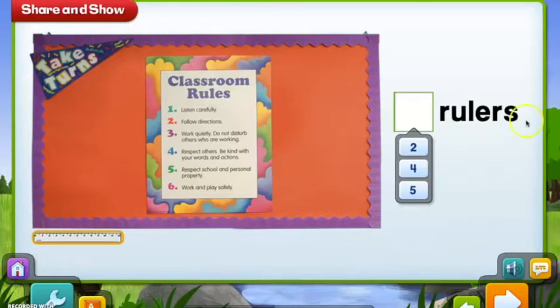So our first option is 2 rulers. I think that 2 rulers would just be too short, right? Because we have 1 ruler here, and then the second ruler might take up about half of the bulletin board. So I think we can estimate that this whole bulletin board is probably about 4 rulers long, because again, we have 1 ruler here.